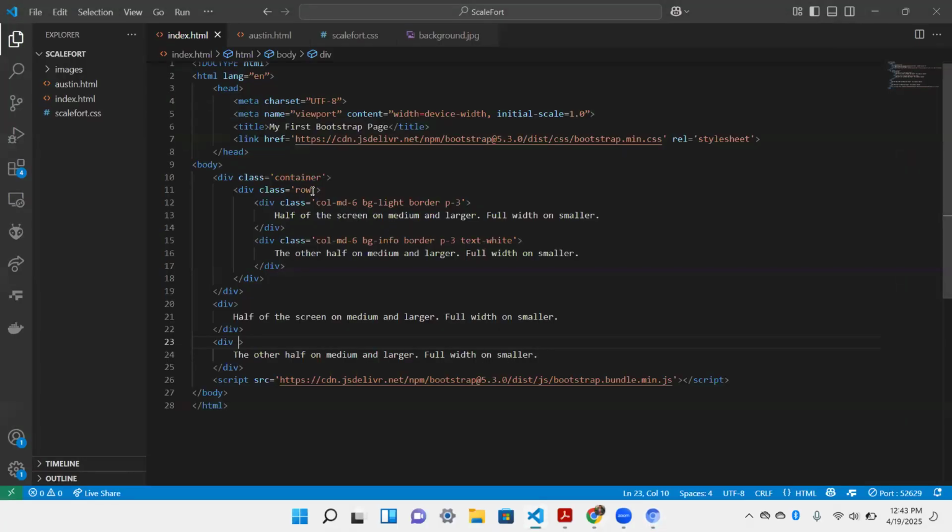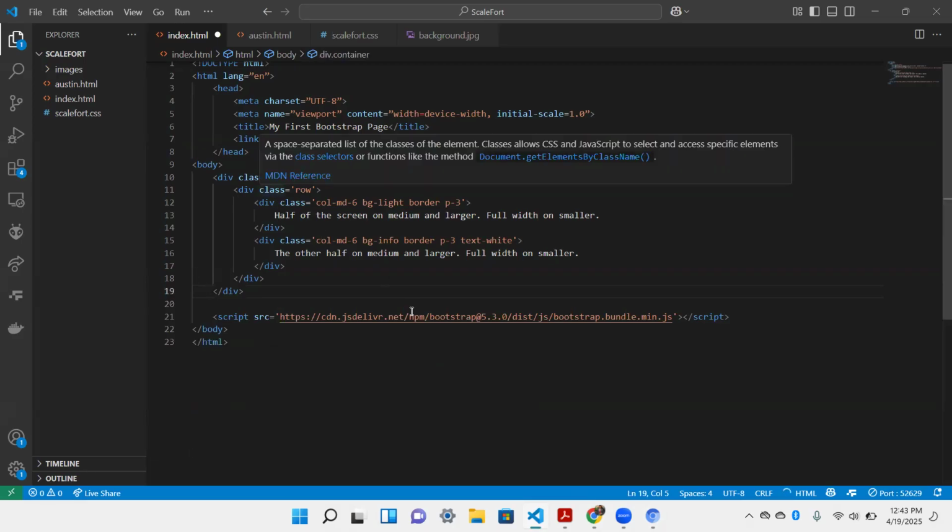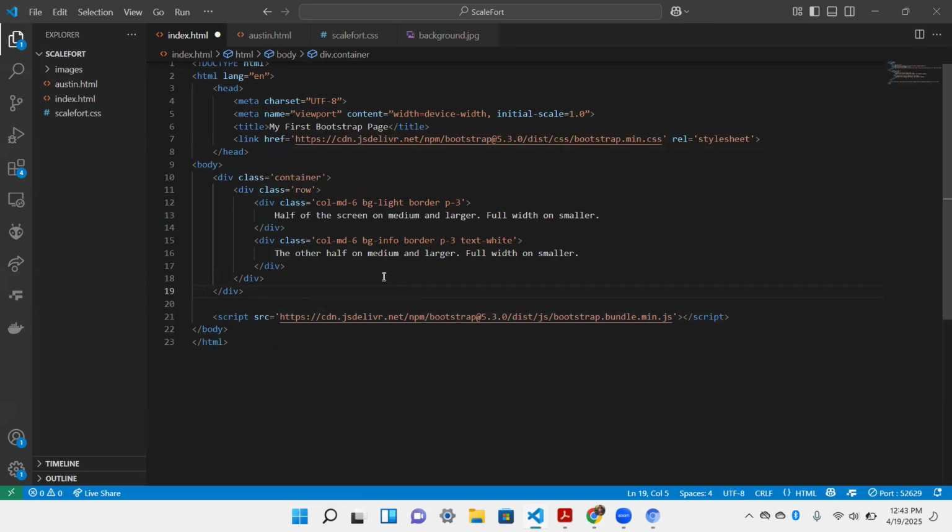You make use of the class row. That is the second parent div after the container. This class row makes things appear in a row in that 12 vertical columns. Now, after assigning your class row, whatever you're calling here using the column, they will appear as rows.